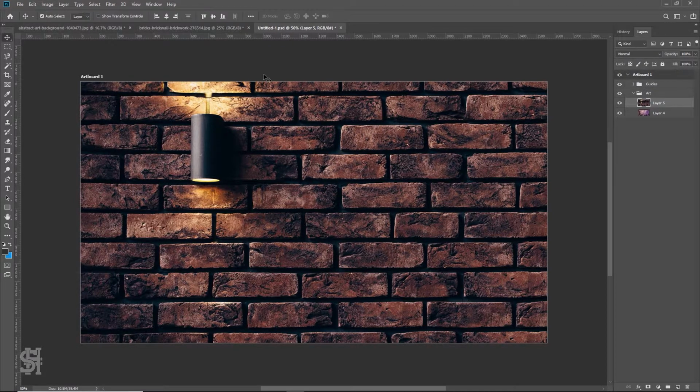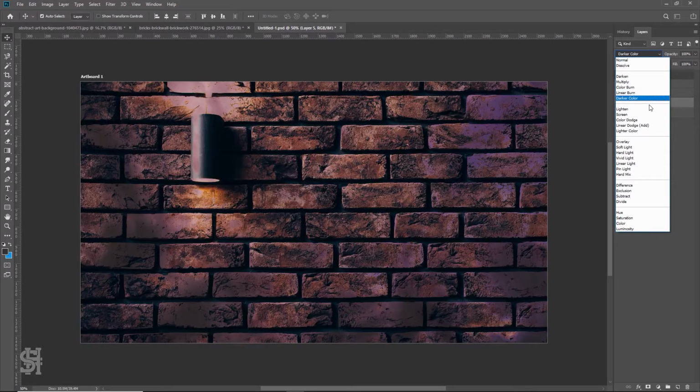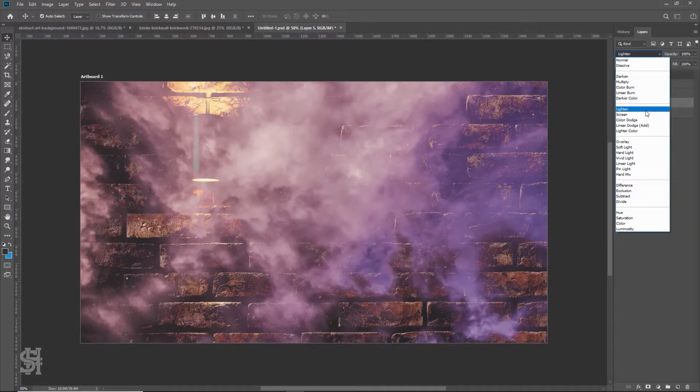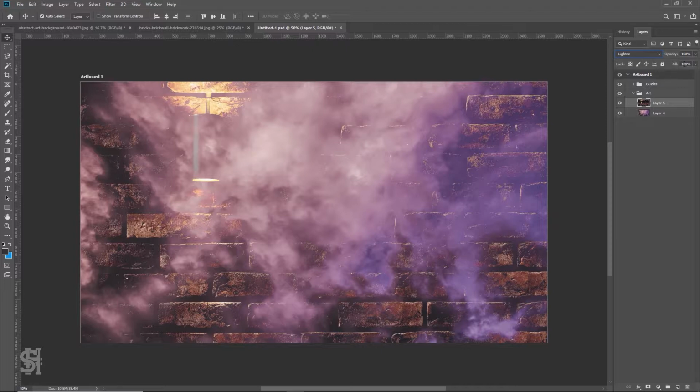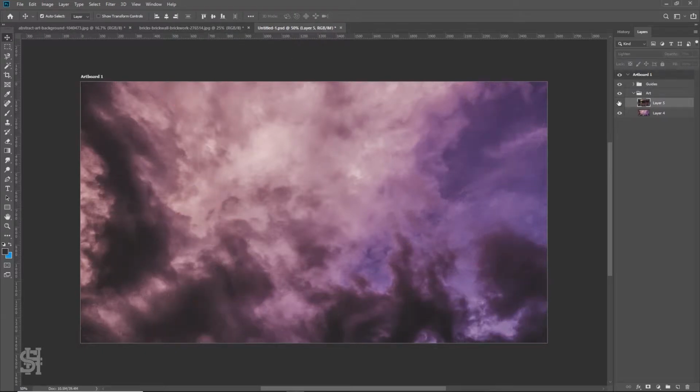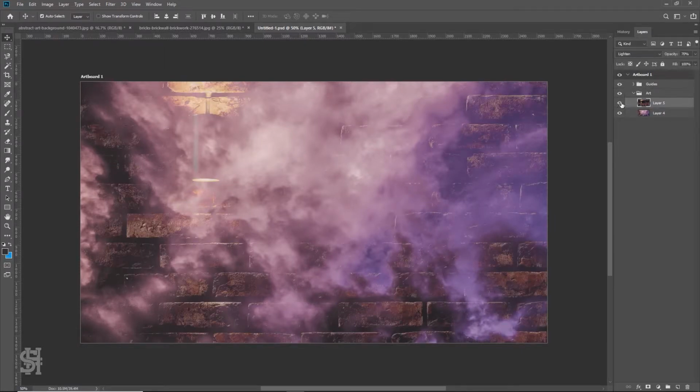So I'm gonna use some blend modes to see what I can do with this. Oh, I like that. Let's use lighten and maybe a slightly lower opacity, like 70. That's not bad. It's kind of mystical. I like that. Now I'm also going to create some darkening at the top and the bottom.